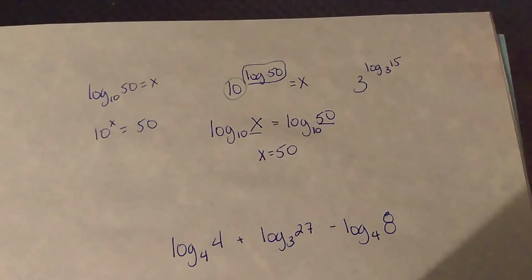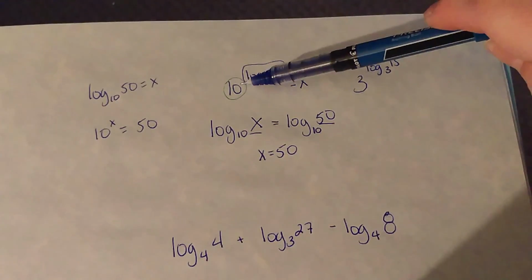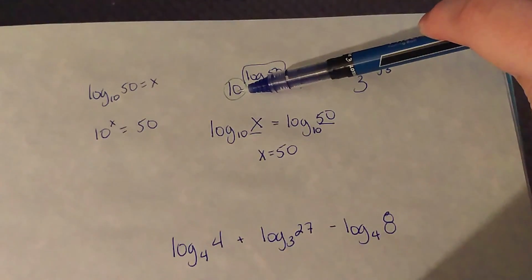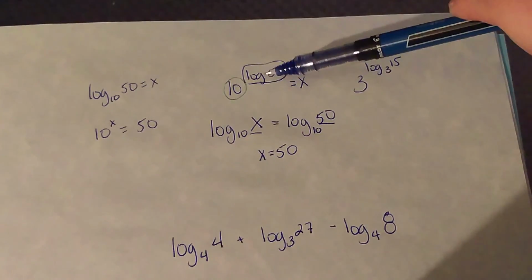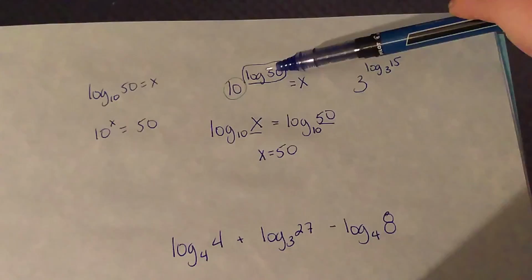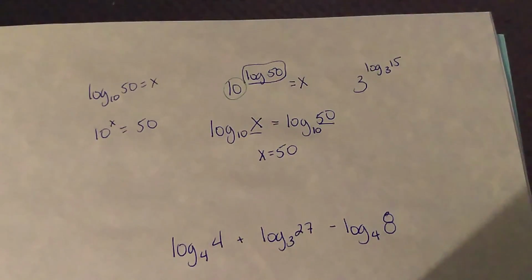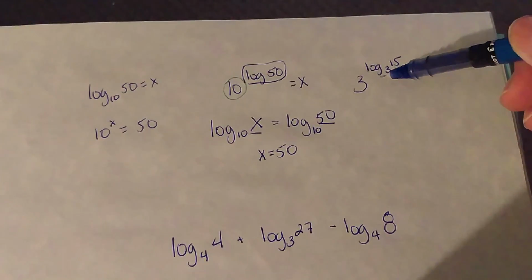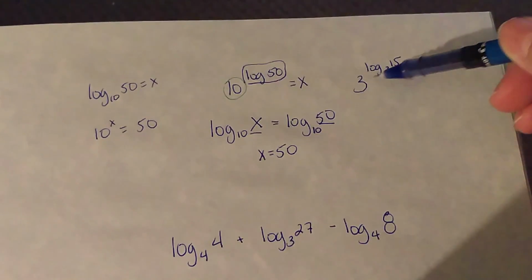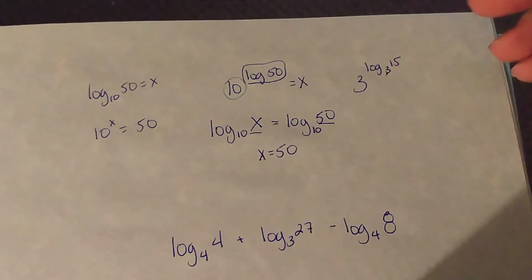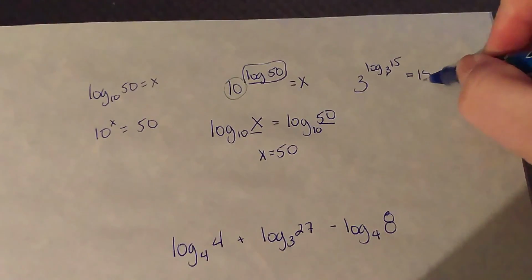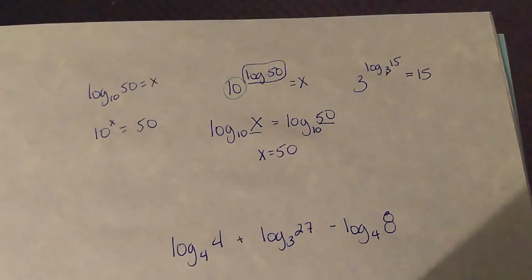Now, there is a shortcut way to do this, of course. If the base of the exponent is exactly the same as the base of the log in its power, then you can assume that the inside of that log is what this whole thing is equal to. So in this case, I can use that shortcut over here because the base of the exponent and the base of the log match. So I'm going to assume that this is 15. But as usual, I want to prove that that's true to you, so you don't just assume it.